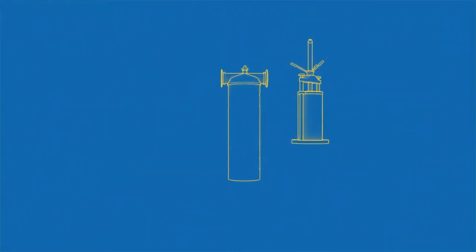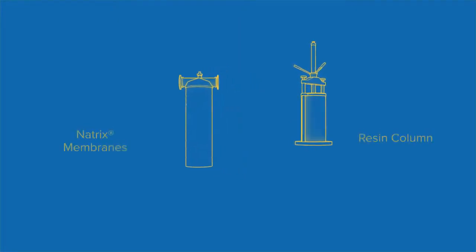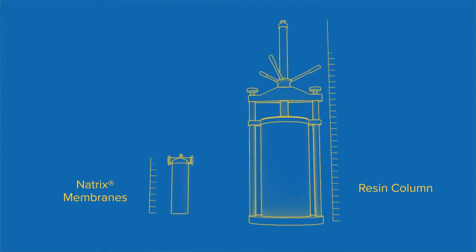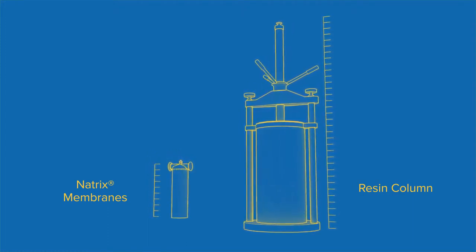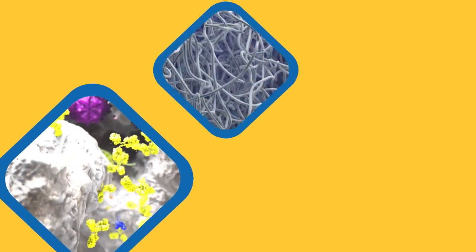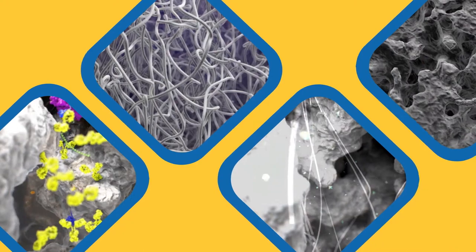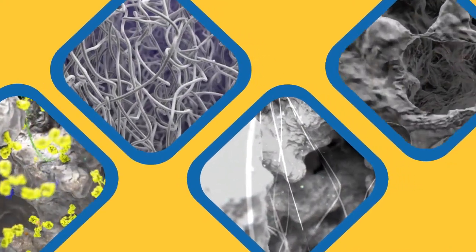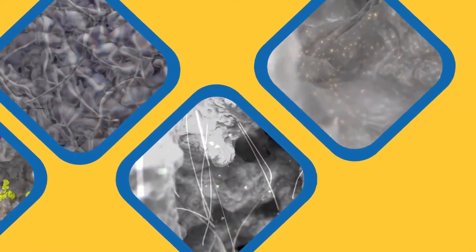With this combination of speed and binding capacity, Natrix membrane devices can be much smaller than their equivalent resin columns. This, in turn, makes single-use per batch Natrix chromatography membranes feasible, practical, and cost-effective. In summary, Millipore Sigma's Natrix chromatography technology enables new possibilities for both individual purification unit operations and overall manufacturing architecture, and is a cornerstone of intensified next-generation processing.